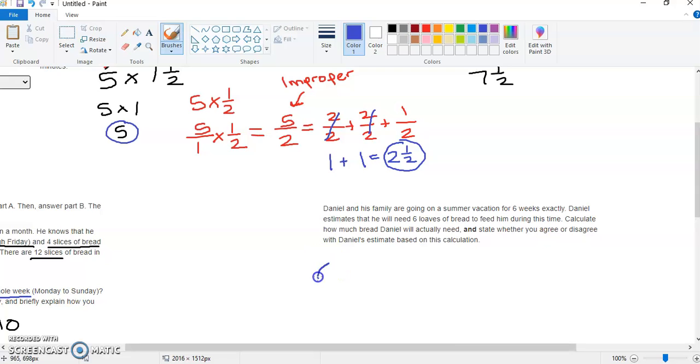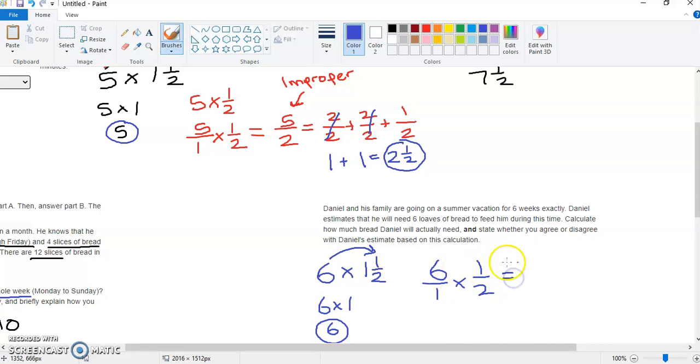So we know we have 6 weeks times 1.5 loaves, right? So what we do is multiply 6 times 1. So let's multiply 6 times 1 and we get 6. Now we'll hang on to that because whatever we get when we multiply 6 times 1/2, we'll add it to the 6. So again, I just put a 1 in the denominator so I can multiply my numerators, which are 6 times 1, which is 6. 1 times 2 is 2. So now I have 6 halves, or I have 6 divided by 2. Well, let's see what that looks like. Again, we're going to find all the whole fractions that we can.